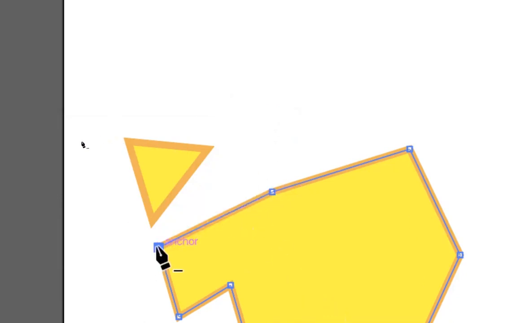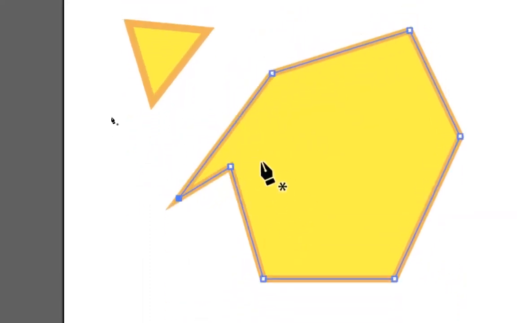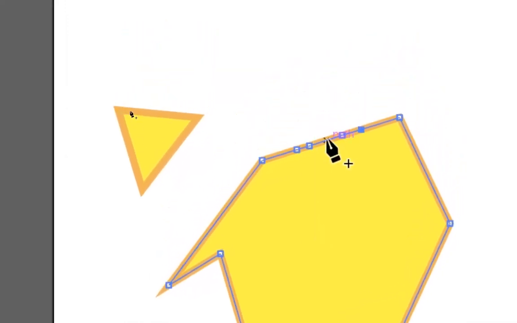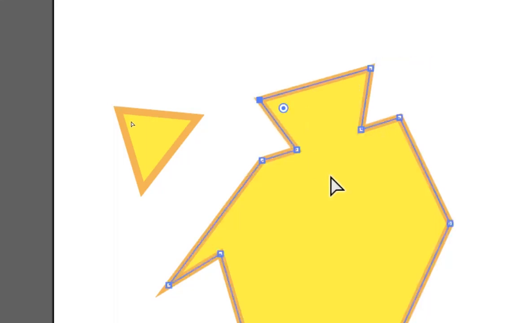And you can see that it took it away, making it more simple and redefining the shape according to where I clicked. I can also add an anchor point. So maybe I want to add an anchor point right here. I'm going to add some extra parts. So I'm going to add an anchor point here and here, here, and here. What I want to do with those various anchor points is move to the direct select tool and click on those anchors that I added and move them so that I can redefine this shape. And so that is adding and subtracting anchors onto a pre-existing shape.